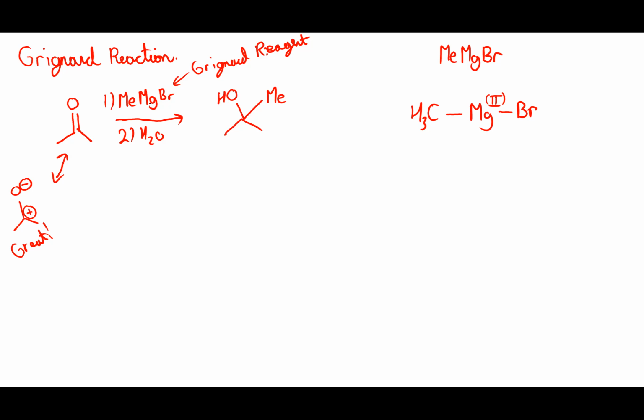And we can kind of think of this: one question is, are these bonds covalent or ionic? My answer to that is yes. Those bonds to that metal are kind of in between being covalent and ionic. So if you want, you can think of it kind of like CH3 minus, magnesium 2 plus, Br minus. If you want to think of it that way, that's cool.